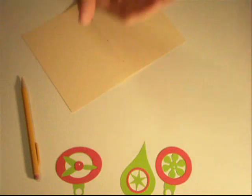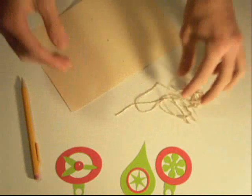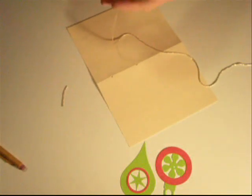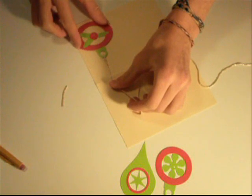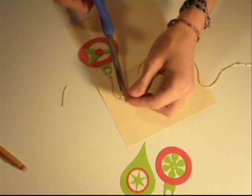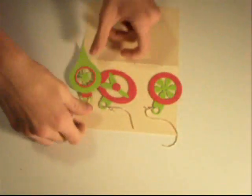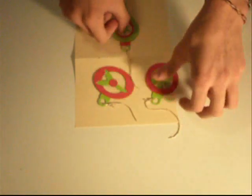And I have some cording here that I got from a basic gray collection from last year called Figgy Pudding. Now, I haven't been scrapbooking for that long. I've only been scrapbooking since January. So this collection was from last year that I got in a grab bag from eBay. And I just tied a knot around the top of those ornaments. It's just a basic, everyday knot, no qualities to it at all. And I'm cutting a piece of that out so I can thread it through that hole and tape it on the back. So you can see I have them all done here. And again, it's just a basic knot using some kind of tinselly gold embroidery floss.